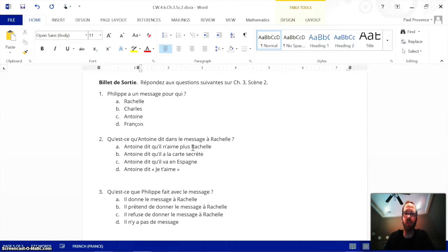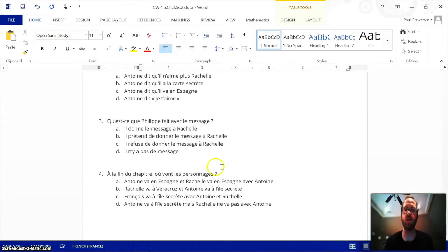So some of the target structures that we're going to focus on: if we look at question number 1, we have qui, which is a question word we're really focused on. It means who or whom. Then in the second one, we've got qu'est-ce que, another question phrase, what is it? We've got dit, which means says. We have donc, so. These are all target vocabulary. Aime. We've got n'aime plus, which means no longer likes. We have je t'aime, so we have our pronoun t' apostrophe, you. So that's another target, right?